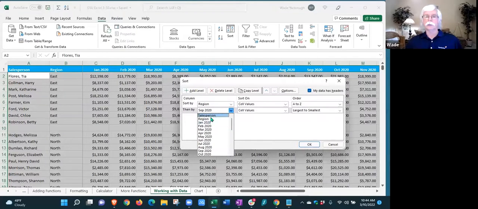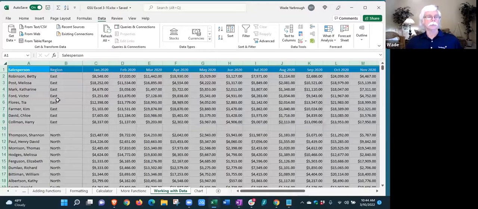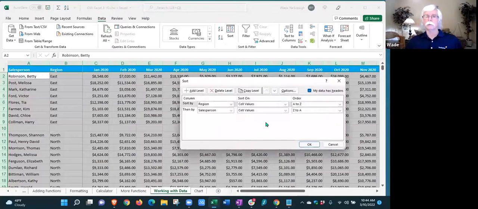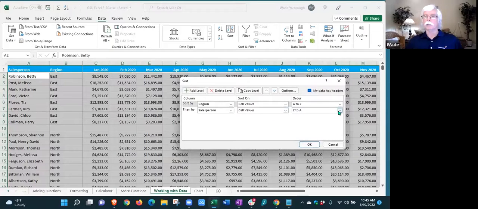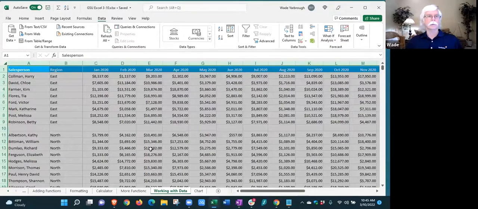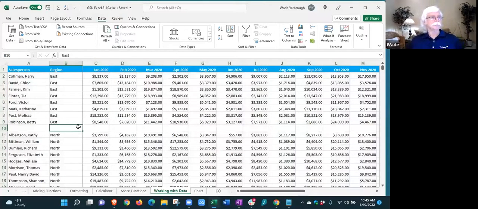By region and then by salesperson. Okay, so it sorts blank to the bottom, it looks like. So that might work. So as long as you don't want to sort it by, did that work? Doesn't look like that's sorted, right? Oh, it's sorting reverse. So if I sort by salesperson alphabetically, which is what you'd normally want to do. All right, works. Okay, Ray, you get the gold star. That would work.